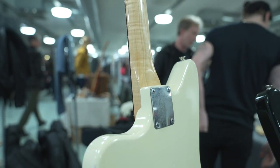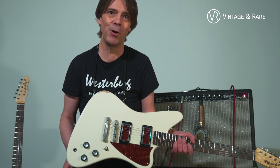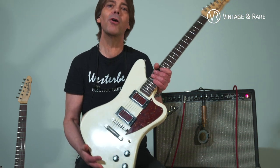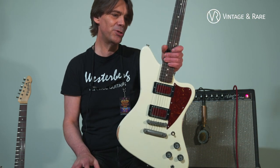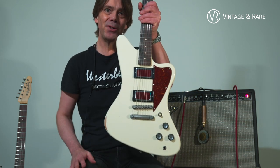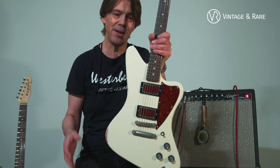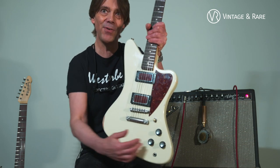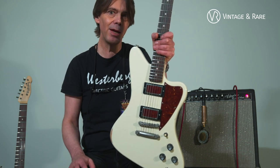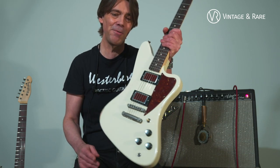You have a real fat PAF sound and it can almost sound like a Telecaster. The Senkompara design — you could say you have a Jaguar/Jazzmaster feel up top and a Firebird down below, so it's a mix between them. It's not that I copied the Jaguar/Jazzmaster and the Firebird and combined them — it was a design I had, and when I was finished I saw, okay, it looks like a Jaguar and a Firebird. I like it.